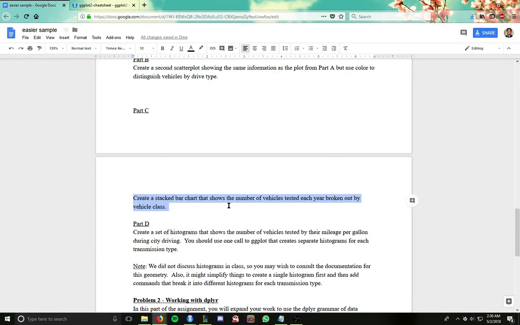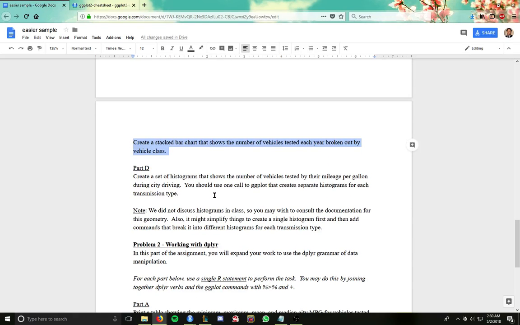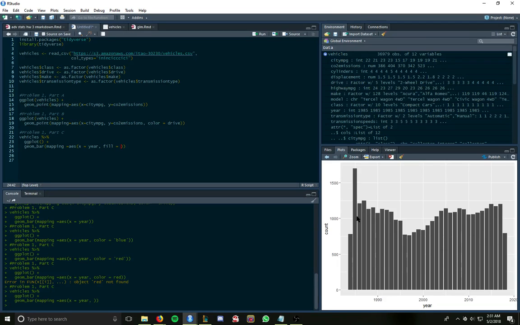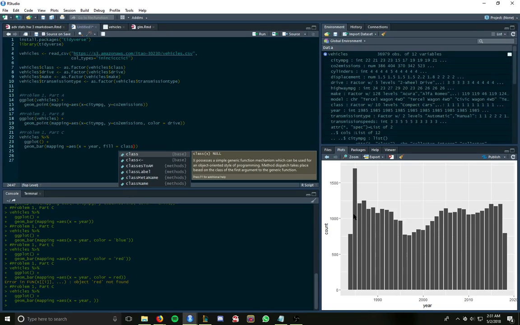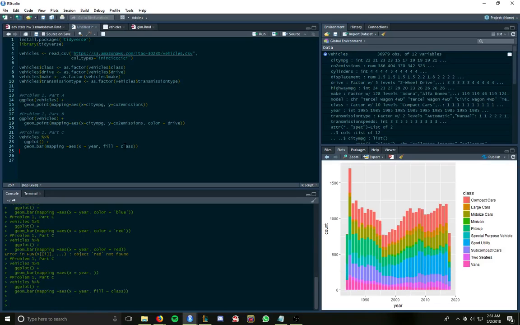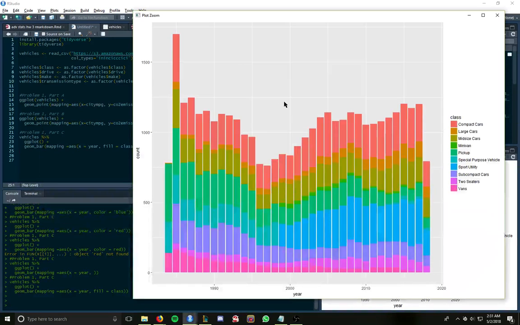and in the assignment we wanted to do that shows it by vehicle class. So in the bar charts, we're going to do a stacked bar chart to just have more representation of the different types of classes. And because we made class from a string of characters to a factor earlier, we can just pass this in. So now we get this very rainbowy color.